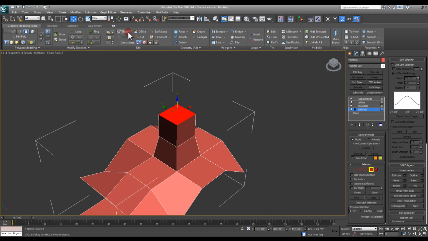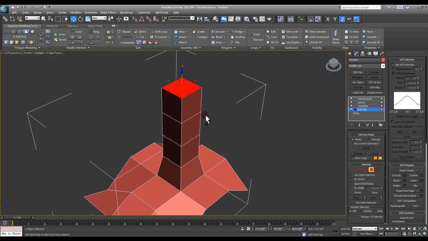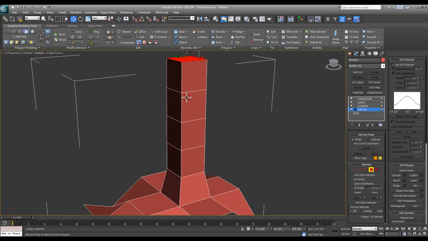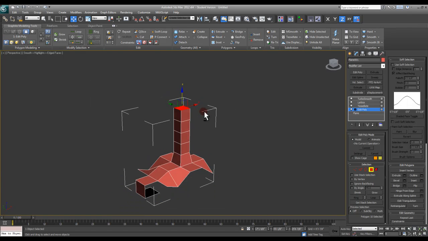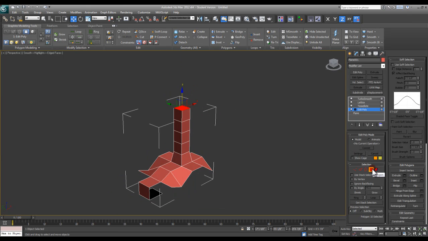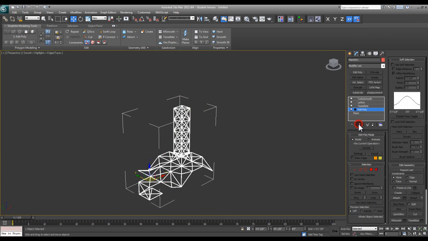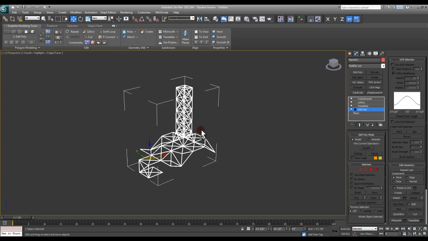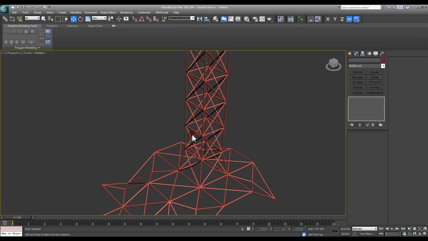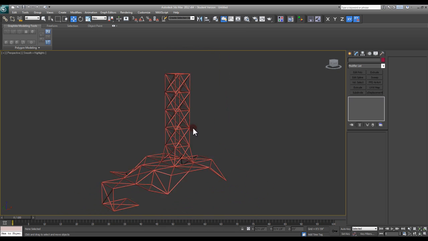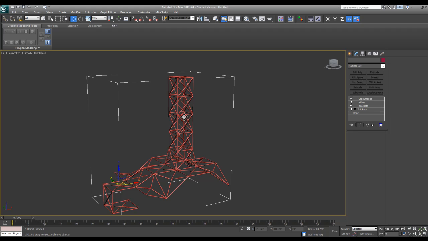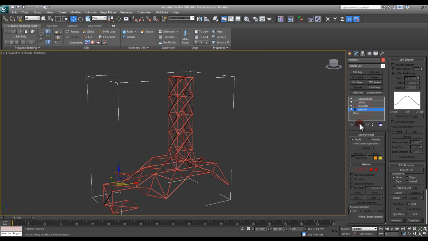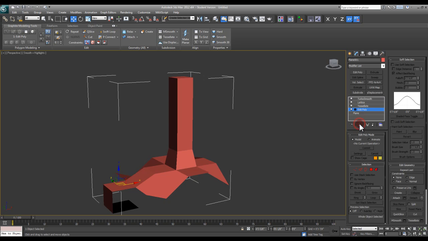And maybe I just repeat that a couple of times just so I can get that tower form there. And again, if I uncheck the polygon layer here, click Show End Result, I can see my form taking shape how I want it to be after I apply the rest of those modifiers. Or I could always come back into the poly and turn that off so I can see that base geometry as I'm working within my stack.